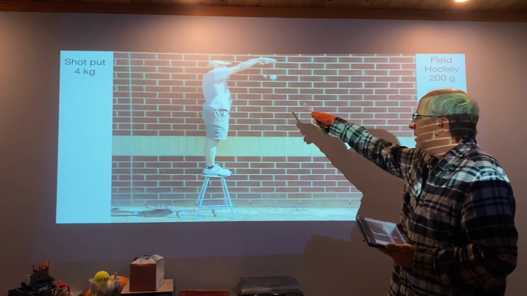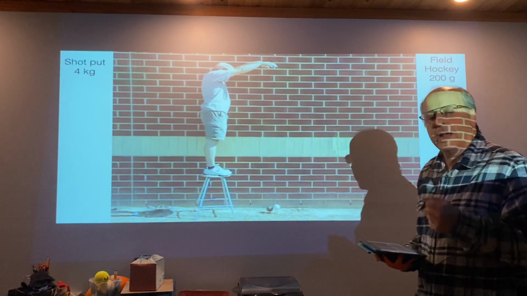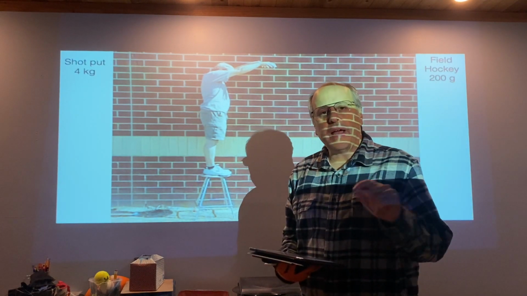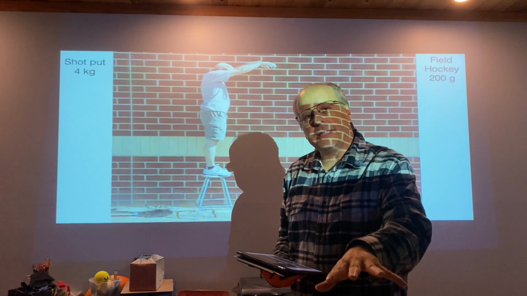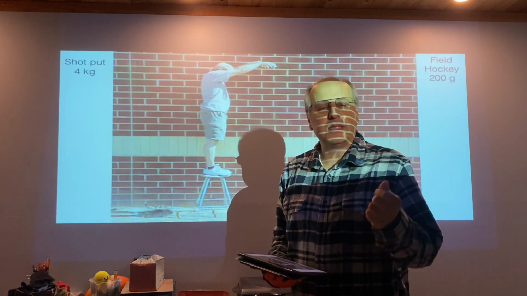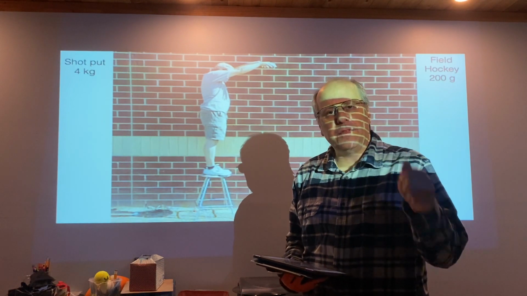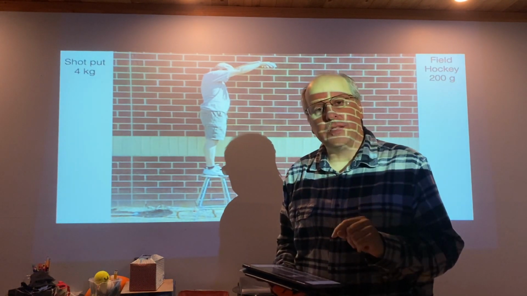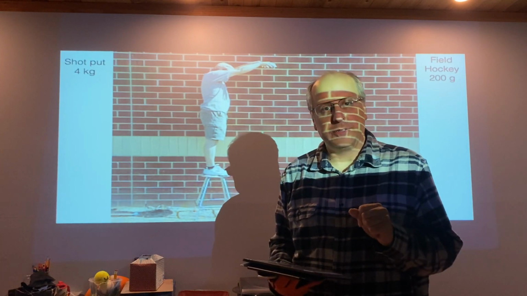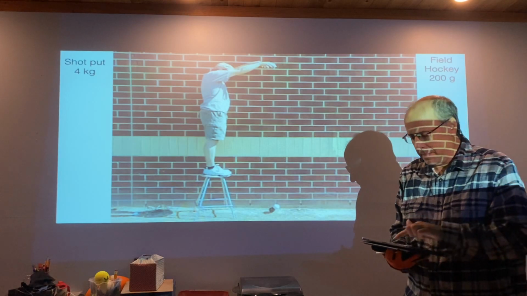Okay, you can see the field hockey ball and the shot put, this model works beautifully. Now, if I had dropped these from a helicopter, they may not have stayed side by side the whole way down, because at some point they're going to be affected by air resistance, and the field hockey ball being lighter will be affected before the shot put is. All right, so remember the limitations of your model.